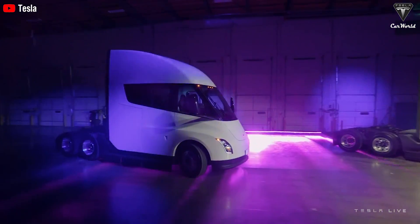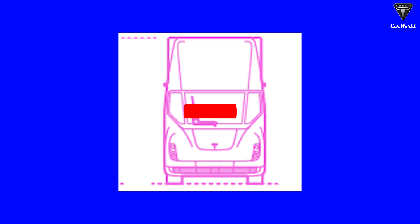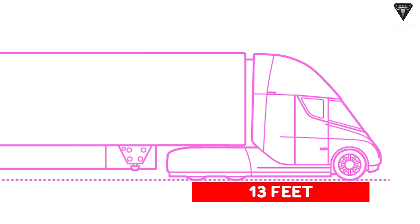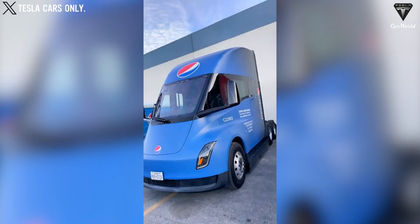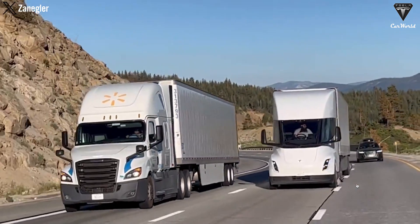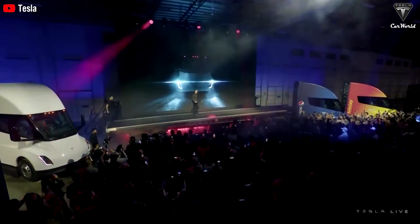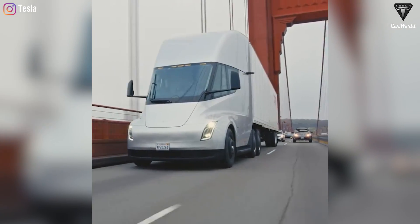The structure of the big rig might undergo significant modifications to include a sleeper, and the Tesla Semi team may start by adjusting the size. The Tesla Semi Gen 1 has an estimated overall length of 20 feet 9 inches, an estimated width of 8 feet 6 inches, and an estimated height of 13 feet, with a wheelbase estimated at 13 feet. These dimensions achieve a drag coefficient of 0.22. However, to create sufficient space for a sleeper area, the new cabin will need to be expanded in both length and height, requiring a redesigned production line and adjusted chassis design to support the new structure.